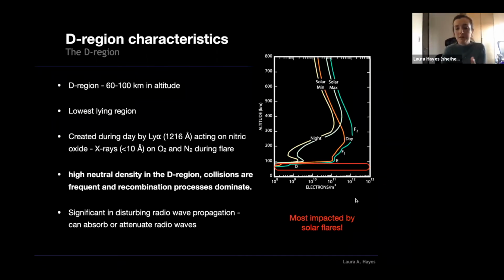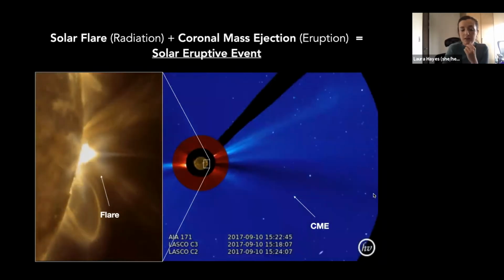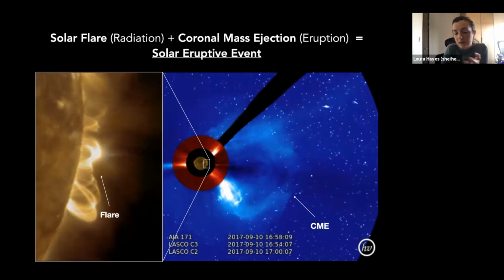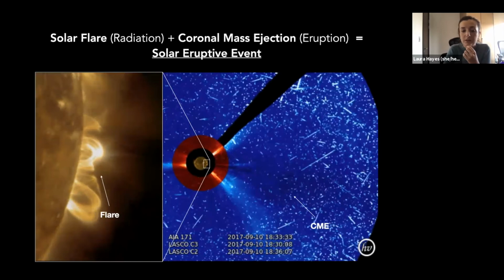So now what I'm going to move on to is, again, going back to think about solar flare effects on the Earth's ionosphere. We've had some really nice talks this week. We've seen an introduction to space weather events with Sophie's talk, and earlier in the week, we've seen about solar flares and coronal mass ejections.